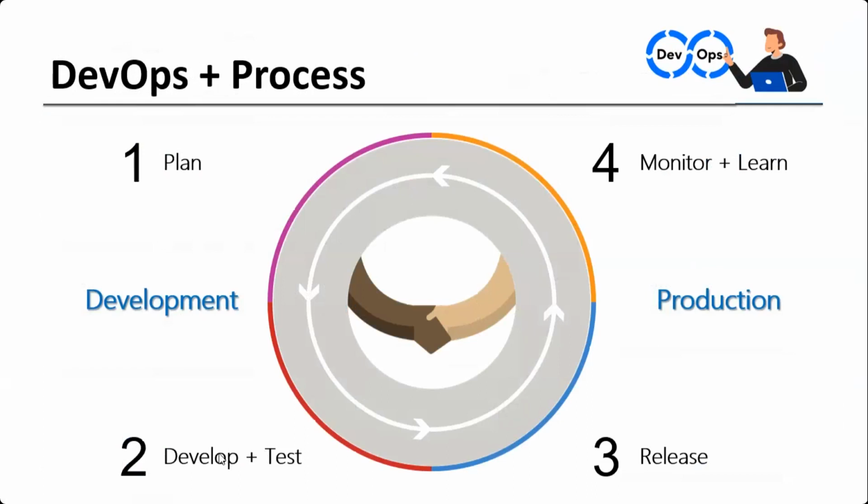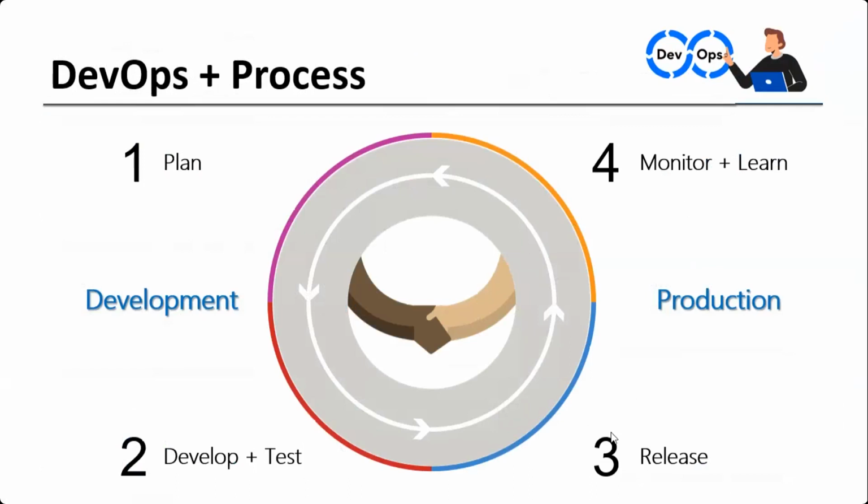Okay, then move on to development and test. This is where the actual coding of the application takes place during this phase. The developers will write code based on the plan and specifications created during the planning phase. This phase comes with rigorous testing, to identify and fix bugs and ensure that the code meets the required quality standard, which is the most important. And of course, automated testing tools are often used to streamline the process and enable continuous integration.